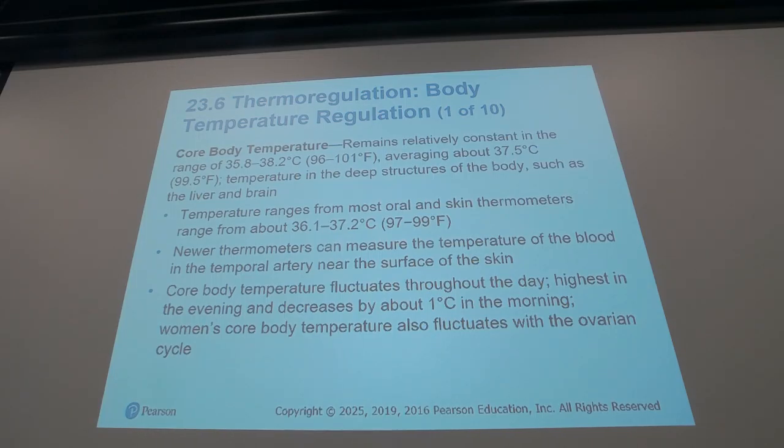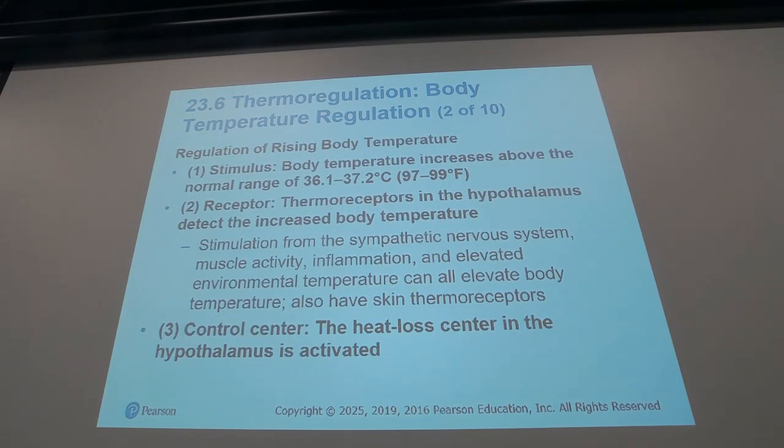And of course, we know that this can also be used as birth control, when we know that females have a one degree Celsius increase of body temperature during ovulation. It is not very exact. It is not highly recommended, but it is something to keep in mind, a fluctuation of body temperature.